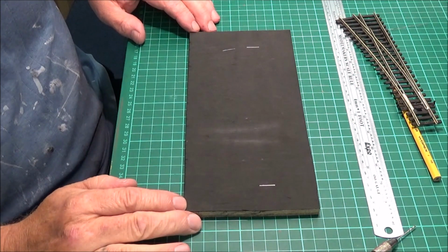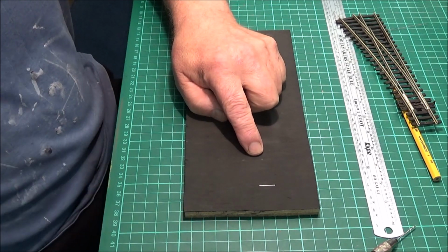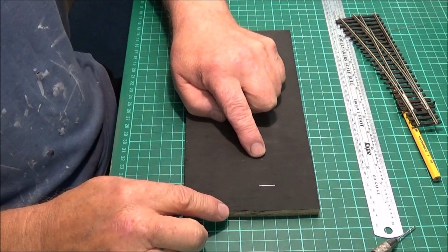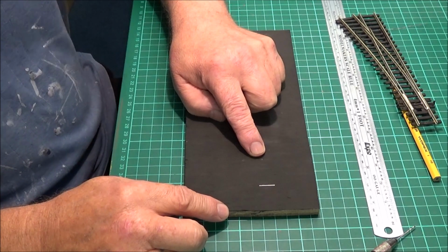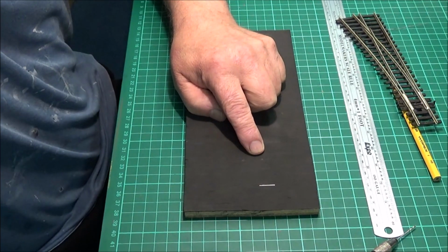So what I'm going to do now is nip across to the other side of the loft, and I'm going to get this hole drilled out. As I say, I'll start it off with a 3mm drill bit and then open it out with a 10mm one. So I'll pause the camcorder for now, and I'll be back in a couple of moments.